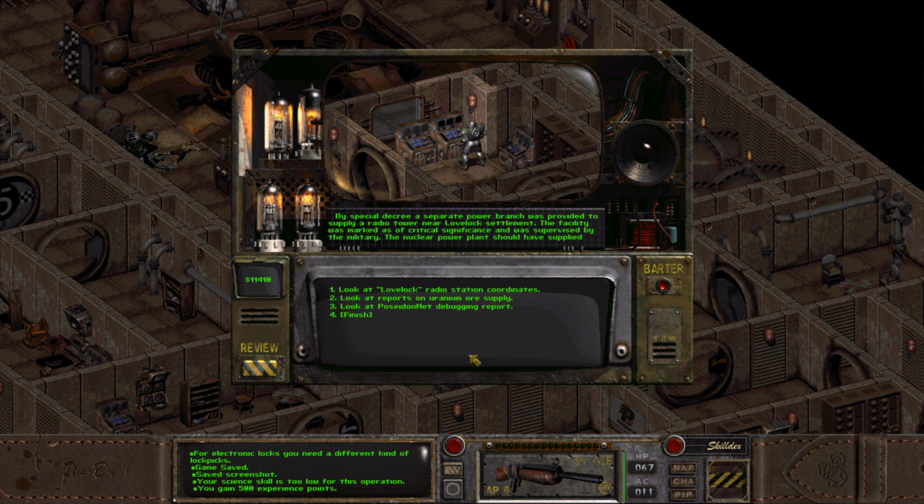By special decree, a separate power branch was provided to supply a radio tower near Lovelock Settlement. The facility was marked as of critical significance and was supervised by the military. A nuclear power plant should have supplied the station with enough power.